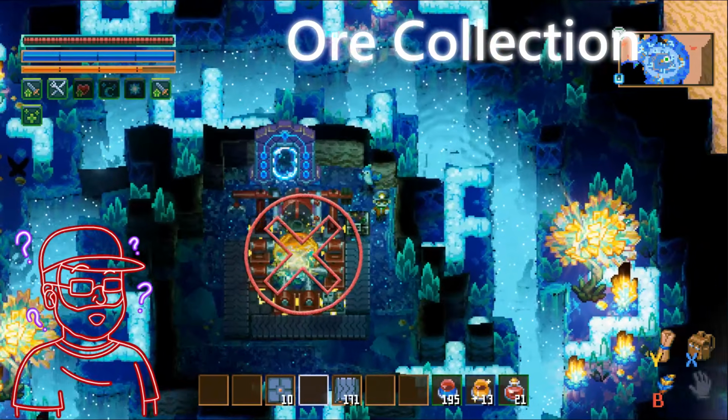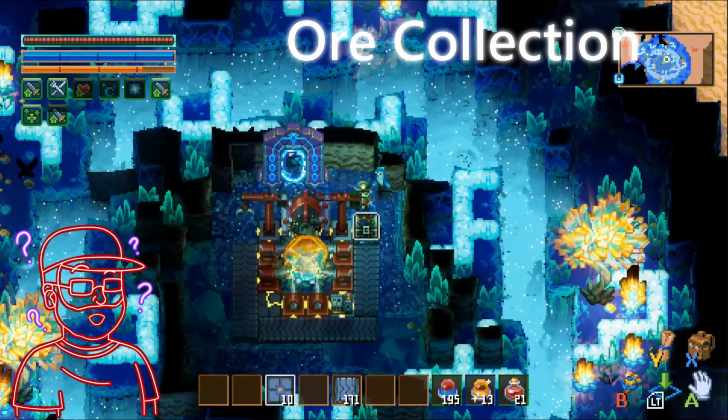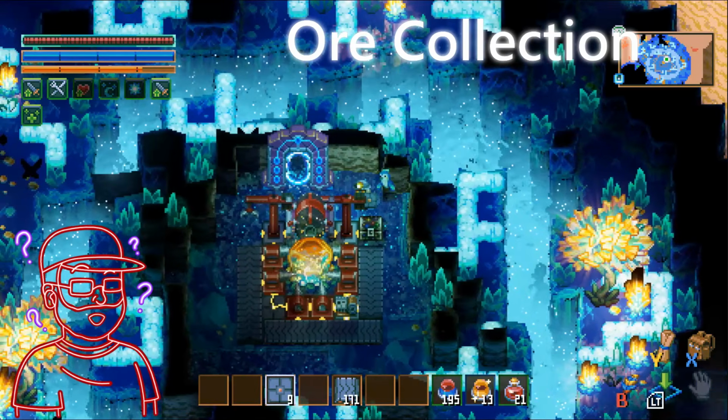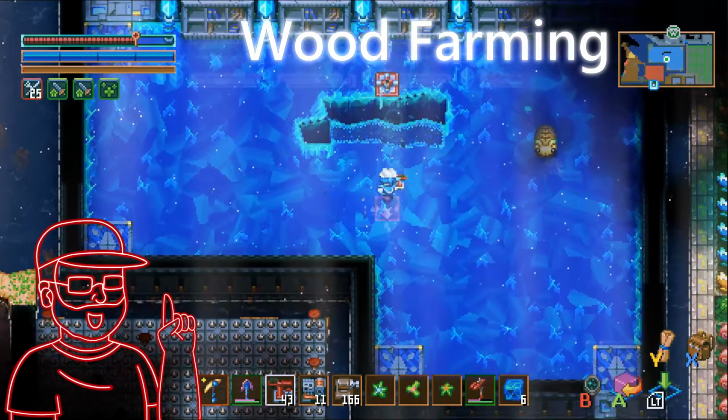So when it's done and you no longer can get anything from it, you can then recollect all the pieces you have here and just set up at a new node. And it's much easier to travel by portals when you make it that far, so you can just keep moving those and setting them up accordingly. The next thing we're going to talk about is wood collection.